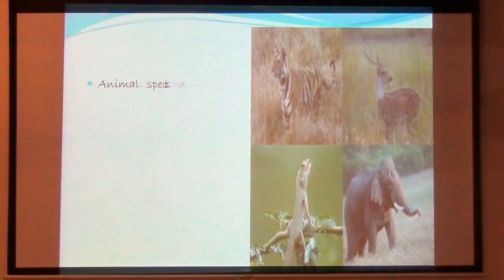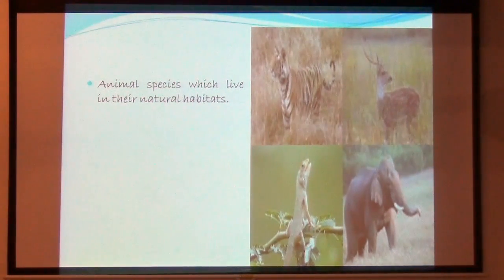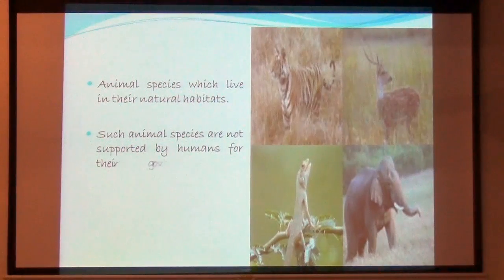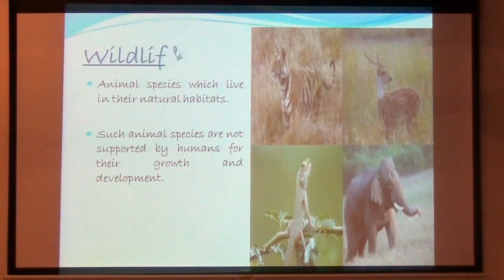One, these animal species live in their natural habitats. Second, such animal species are not supported by humans for their growth and development. So we call them wildlife. Wildlife includes those animal species which live in their natural habitats and to whom we have not been giving support for different levels of development.